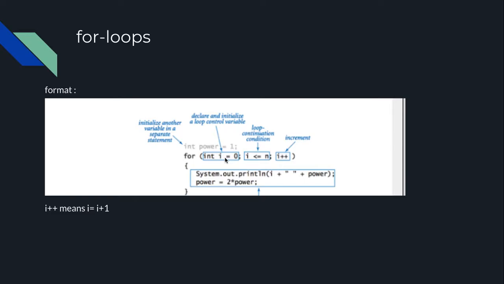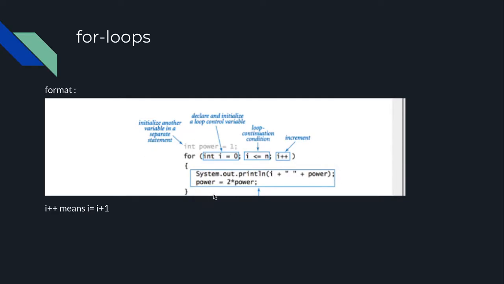So first we have to declare our i. In this case, I'll declare it to be an integer. You don't have to do an integer, but that's just a convention. And then I'm just going to set it equal to 0, to start at 0. And then in the second statement, how long do we want to continue looping for? Well, I want to continue looping until we get to n. So let's say n was equal to 12. I want you to start looping at 0, and I want you to continue looping until we get to 12. And it's denoted by this less than or equal sign. So this means loop from 0 and all the way up to and including 12. And i++ means i equals i plus 1, so we are incrementing by 1.